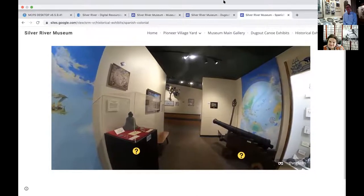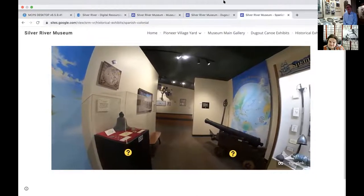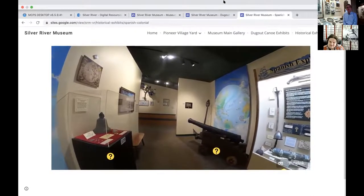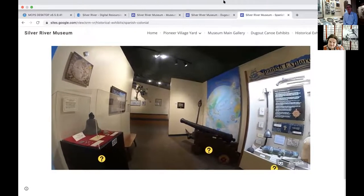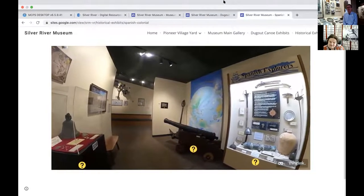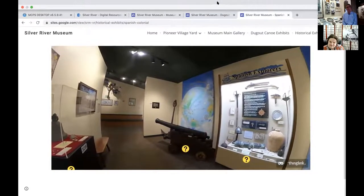What do you think the cannons were for? Why did those ships need cannons? They were bringing gold and silver back to Spain from Florida, and they had those cannons, which are like big guns, on the ships for protection to scare away bad people. So those are some of the history items that you might see in a museum.